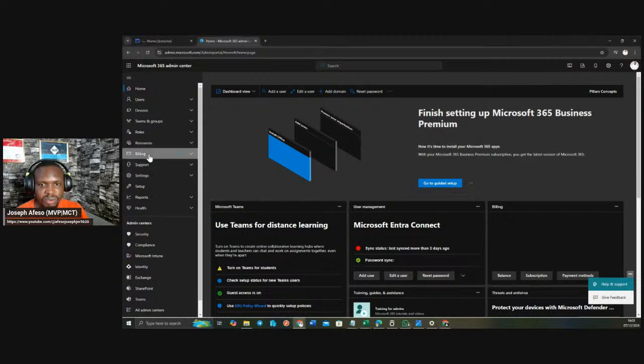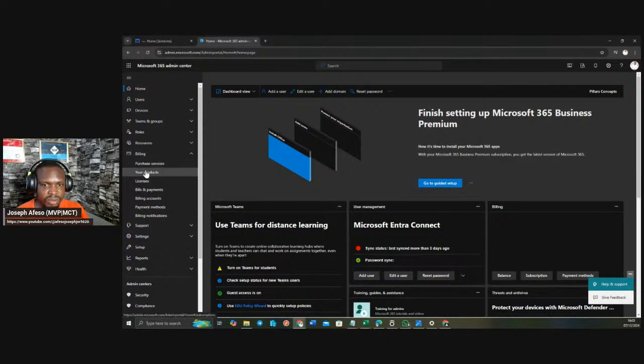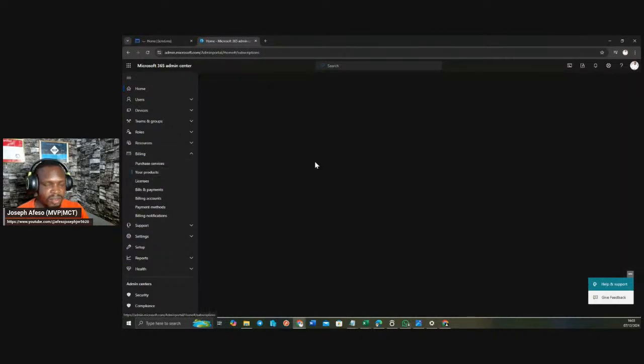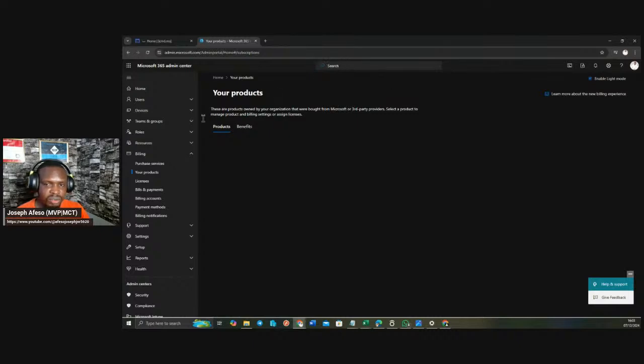If you go to your products, you will not see anything relating to Copilot. Therefore, you do not have the Copilot icon showing up here. But this is not my area of concentration today.